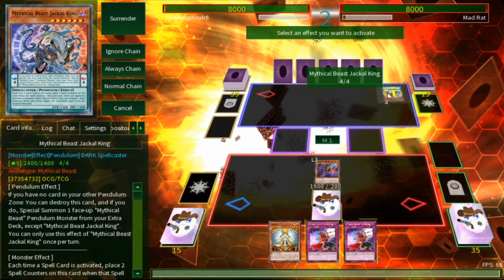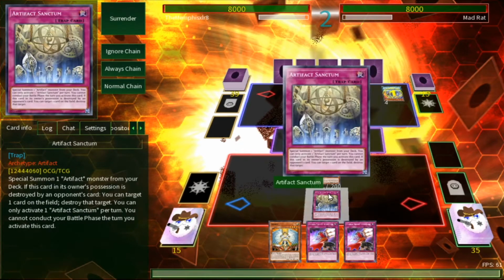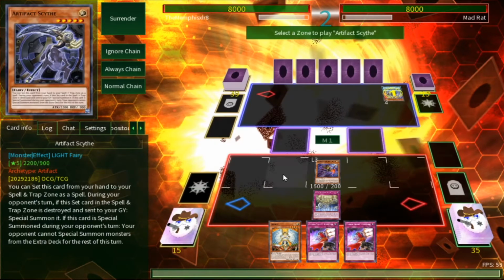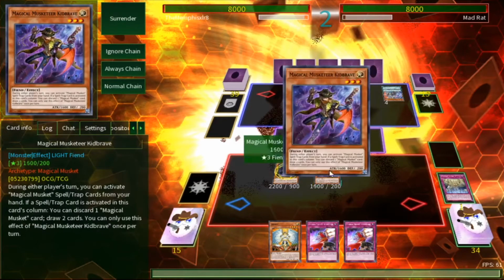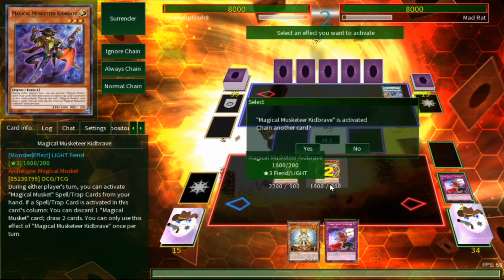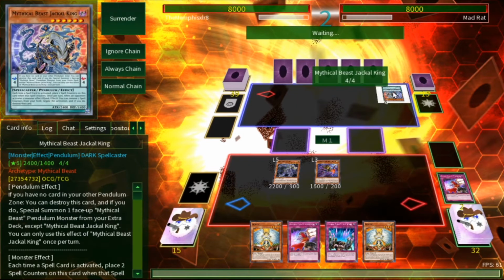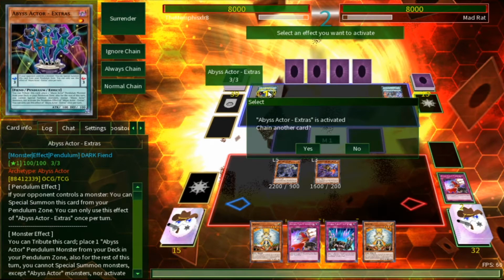I see. So this guy's playing Jackal King. So he's playing some version of Endymion. Let me think about that. Let's go ahead and start with Sanctum. Just in case. We'll summon out Scythe Boy. That'll lock him out of the extra deck, and we'll go ahead and draw a couple cards. Hey, Last Stand. Perfect. That negates spell traps. That's exactly what we need up against the mythical beast, Endymion, if that is indeed what this is.